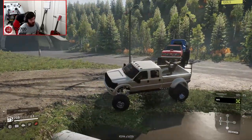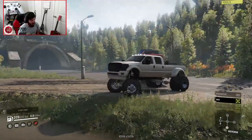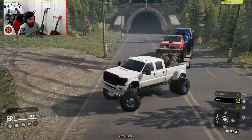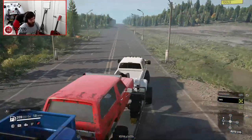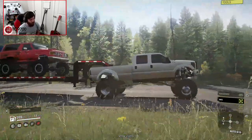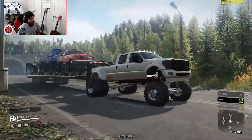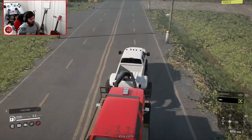Oh, this is a sketchy turnaround. Really trying to not flip myself over, but as long as we can stay upright, we will be just fine. And we're good to go. That was actually not a bad turnaround. That was better than most of the turnarounds I do around here. It's still sagging a good bit, but not quite as much as it was before, and I'm sure that's due to the way we redistributed the weight.